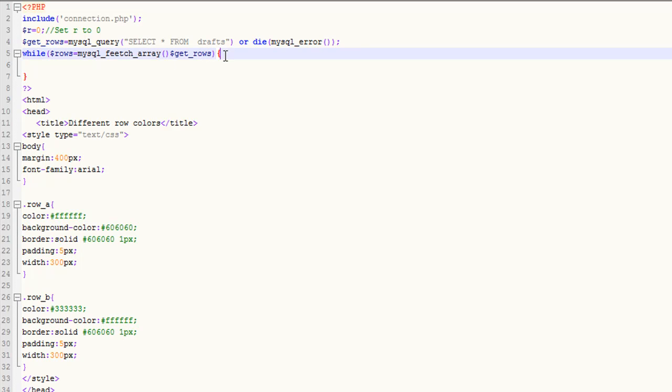Okay, now we're going to get the rows of the table that we want to display.